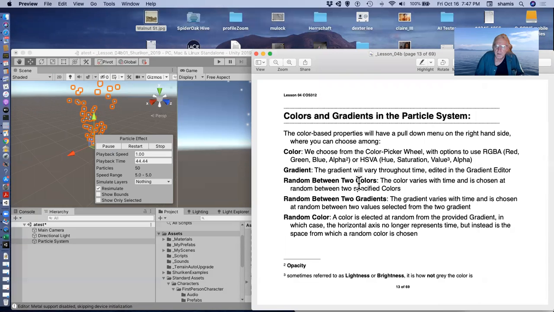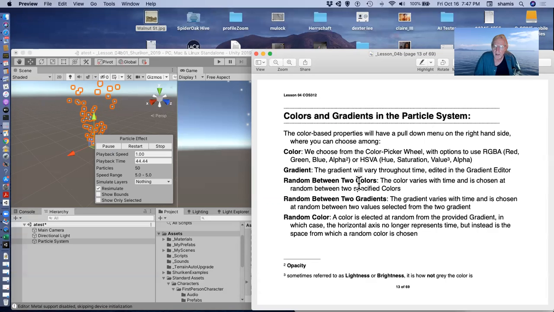Now, a gradient, on the other hand, varies through time. We have the choice of random between 2 colors. So the color varies with time and is chosen at random between 2 specified colors. And we have random between 2 gradients, where we specify 2 gradients and it will choose a pathway that is randomly between those 2.